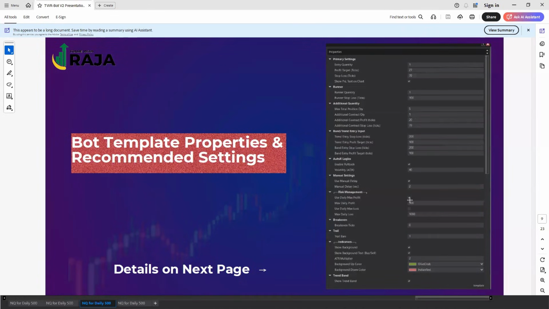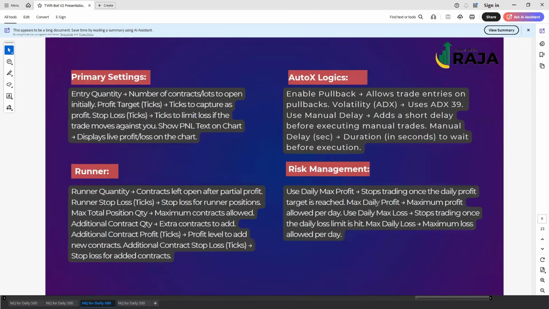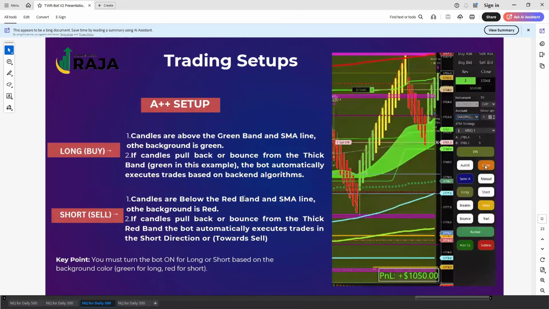Risk management, make sure you have locked it as per your account size. If you are doing EPA like the 100k Legendary group which we have, we already locked it at 110, and for the SL we already locked it at 200. Other than that, you don't need to do anything. On the next page I mentioned all those settings, and the logic of that one you will get.